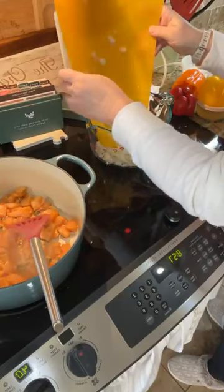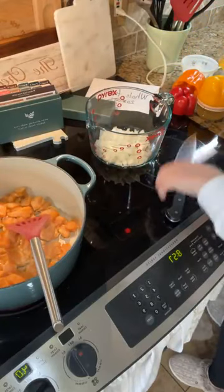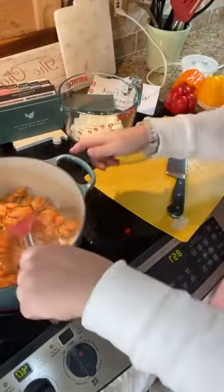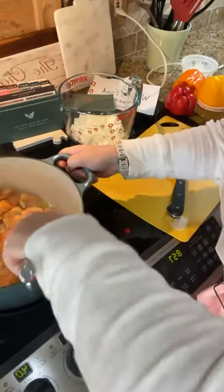All right, so I'm just going to go ahead and put this in here. Stuff's going to be flying. Oh, that smells so, so good. Let me give it a stir. It's kind of sticking. Yeah, that's what we want, though, because you don't have any oil in the pan.